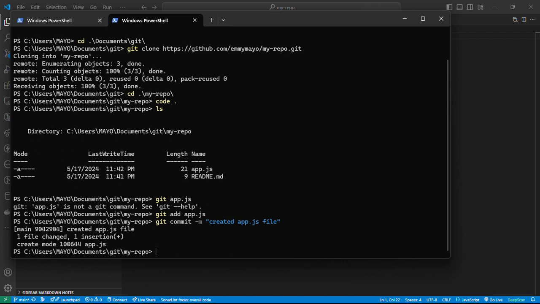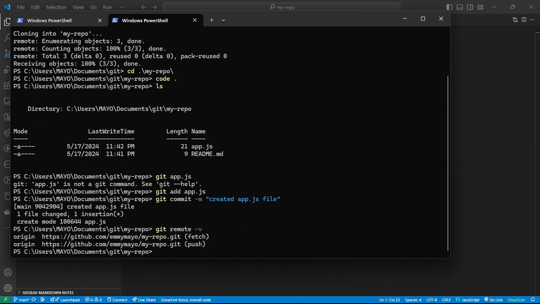So the next thing is to synchronize it with what we have on our remotes. If you check git remote -v, you see that right now, because we cloned from this repo, our remote repository is set to this. You can have multiple repositories, not just the one you cloned. Let me use this as an example.